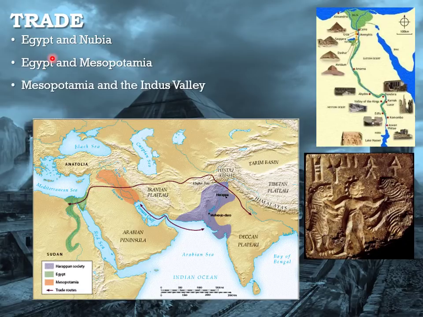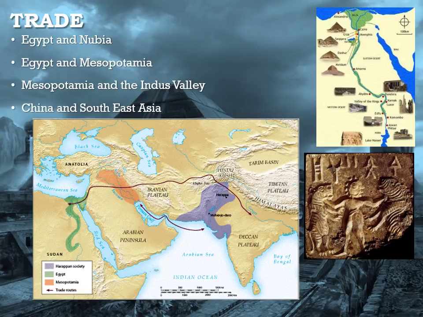I know you're excited. And Mesopotamia and the Indus River Valley, which is pretty impressive because you actually had to go through some mountains and deserts to get there. But we have this Mesopotamian seal. We have found it in the Indus River Valley, and so that's really incredible that people were making that long-distance trade continuously enough for us to actually find artifacts from it.